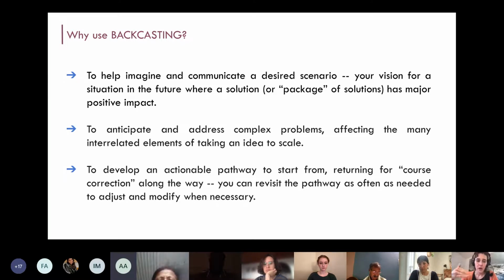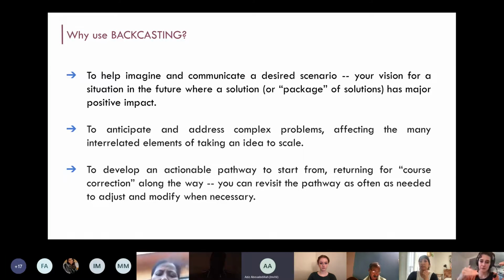And while doing so, to anticipate and explore options to address complex problems affecting the many interrelated elements of taking an idea to scale. Not to see only barriers, but to take it step by step, anticipating potential problems and thereby already starting to find solutions for those.